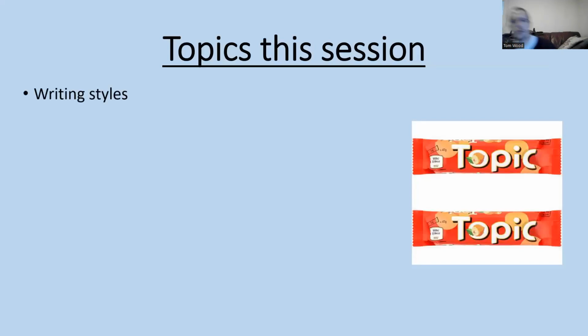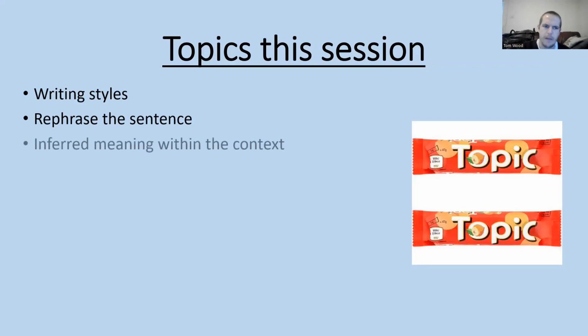Okay, so what we've looked at here then, we've had a bit of a look at the writing styles, and we've looked at what type of questions pop up in regards to this. And we've had a look at our rephrasing the sentence style questions. Again, they are very common. These will always pop up. So it is useful practicing a few of them and getting used to what they're going to ask in the exam. The inferred meaning within the context then. We've looked at these and they are very similar to our thesaurus style questions, the rephrasing questions. But again, you can put it in the context as well, so you can use what the person's actually saying to aid you with your answer.